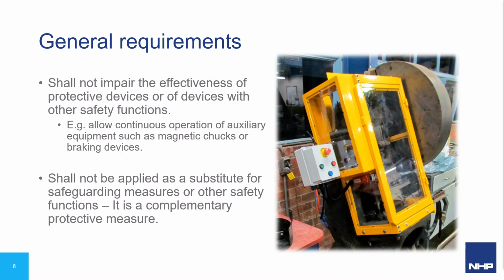Other safeguards which monitor the speed of the machine and control guard access need to be operational while the emergency stop is active. And of course, I already mentioned this, but I'll say it time and time again: an emergency stop is not a substitute for other safeguarding measures. It is a complementary measure only and does not perform any actual guarding. Your risk assessment should guide you as to what level of safeguarding is required.